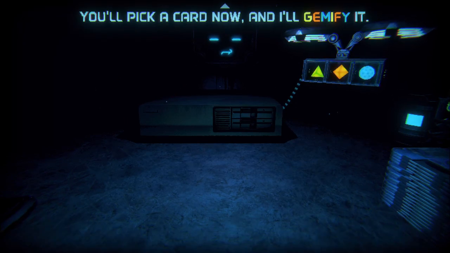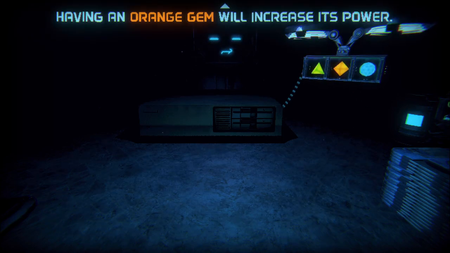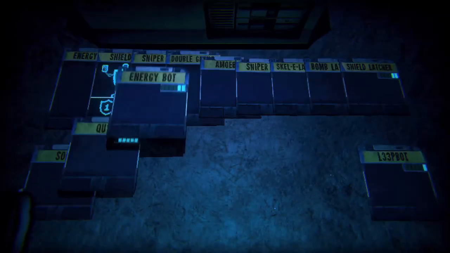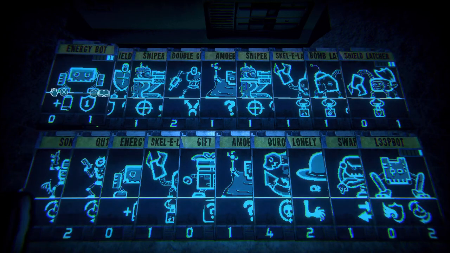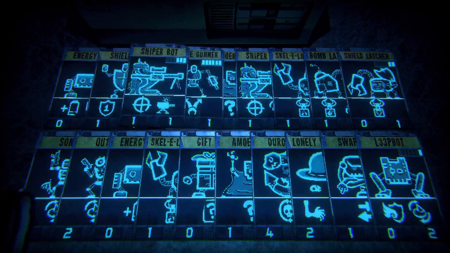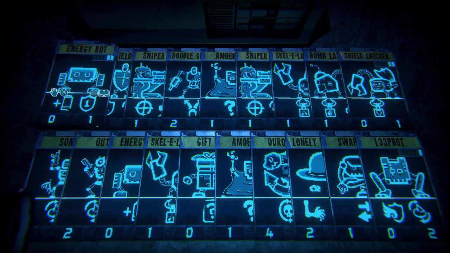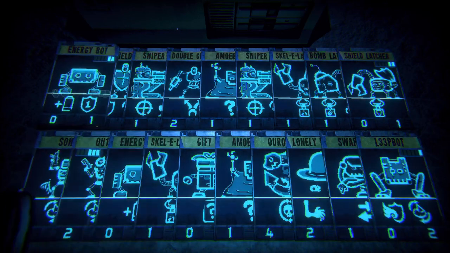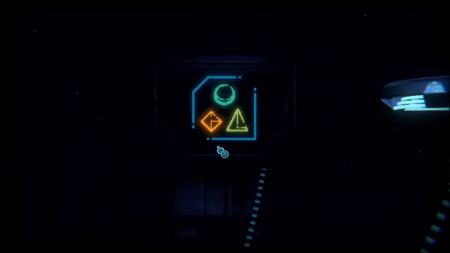You'll pick a card now and you'll gemify it. From then on, having a green gem will increase its health. Having an orange gem will increase its power. And having a blue gem will lower its energy cost. You'll see. Ooh, who do I want to gemify? My energy bot, of course. No. Yeah, we'll go with the energy bot. Okay.